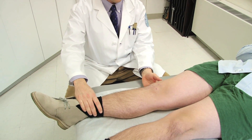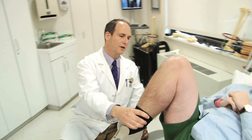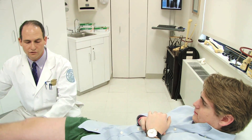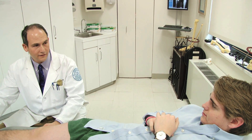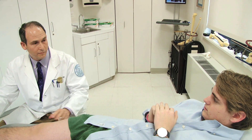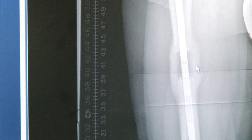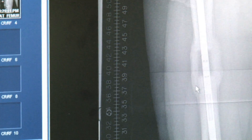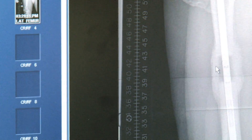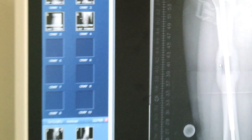You've got full extension of your knee. Bend your knee — and you've got really, really nice flexion, about 130 degrees. That's a huge advantage over the external device; with external fixators we used to find people who got real stiffness of the knee, and you've been able to maintain that knee mobility. See this really nice column of bone bridging there and there — the gap is no longer a space, it's really filled in with new bone. When it gets to this point it has the structural integrity to allow you to start putting weight on it, and that's why today is really the first time I'm letting you put weight on it.